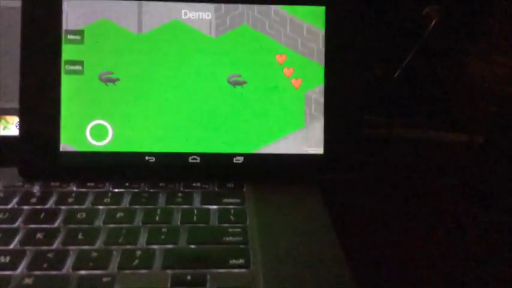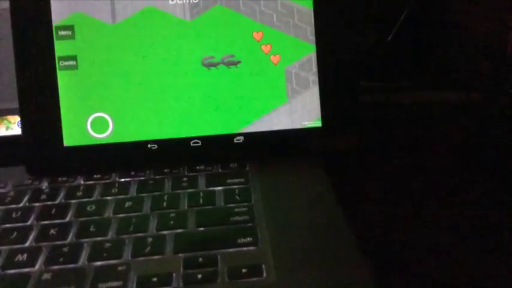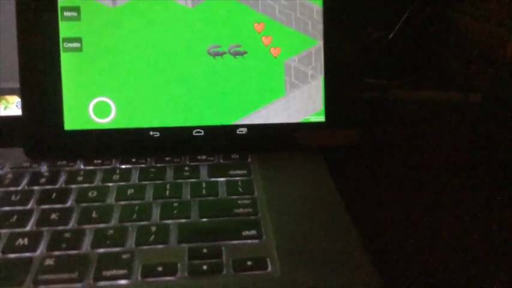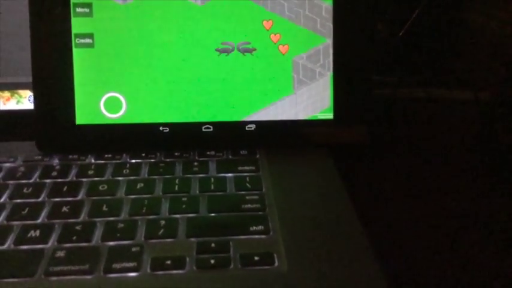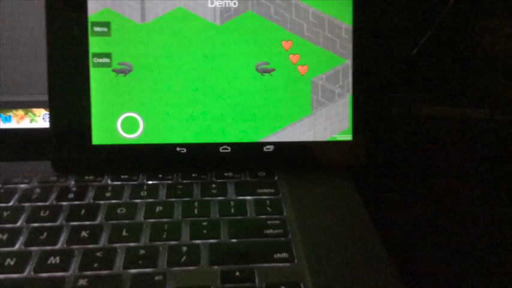On the smaller device, I'm going to move the scroll around, and we should see it on the bigger device. I'm aiming at the bigger device right now, and I'm trying to move. There, we see the scroll moving there, and see if we can get them to move backwards. There we go. It's only animated on the particular device you're moving.